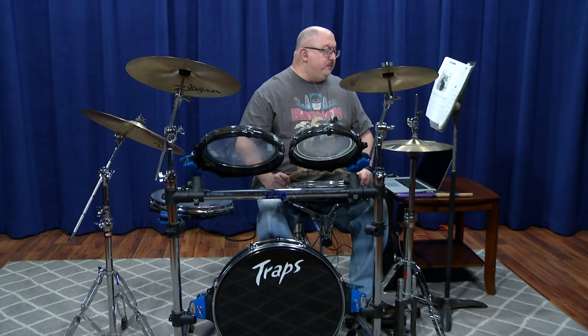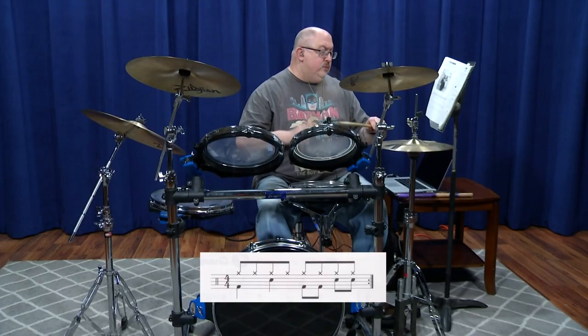All right, the third one, a little bit more now. We're going to get some double bass going with the foot. So we have two bass drums on three and, and then we'll also have a snare drum on four and. So double the snare drum as well. So this will sound like this. One, two, ready.